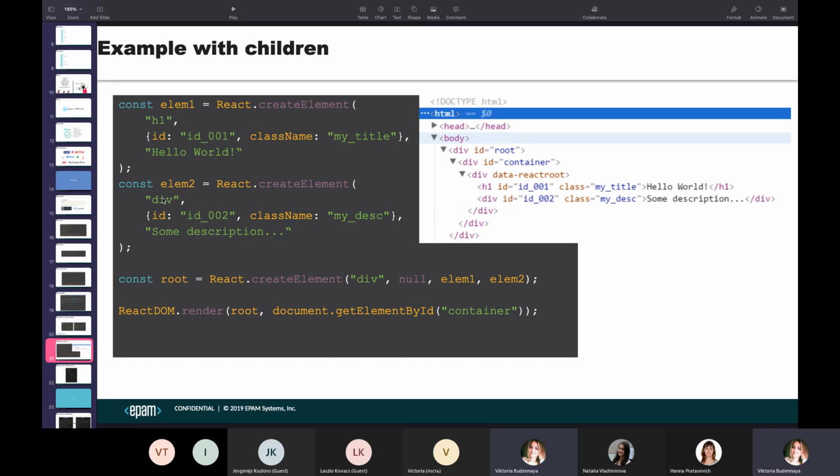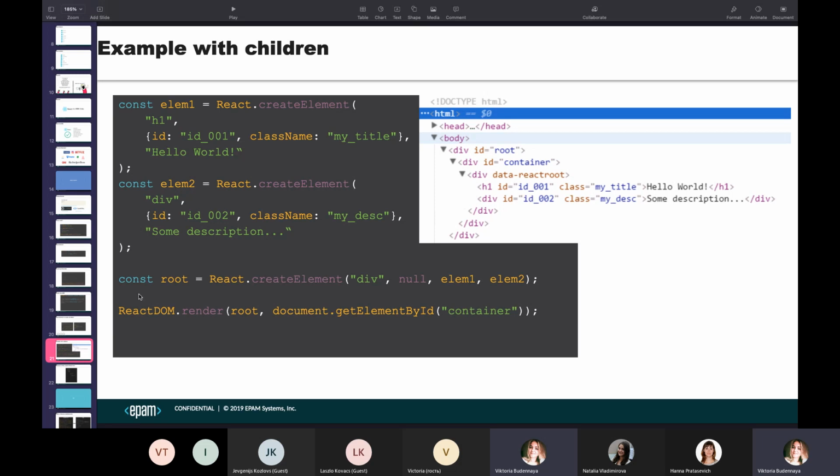It is a div with ID, className, and some text node again. But up to this point, nothing appears in the HTML. Here I create another element, root, a div with nothing in the props, that has inside of it element 1 and element 2.